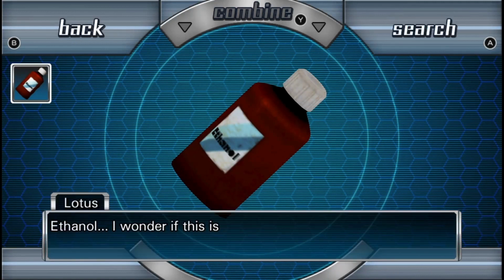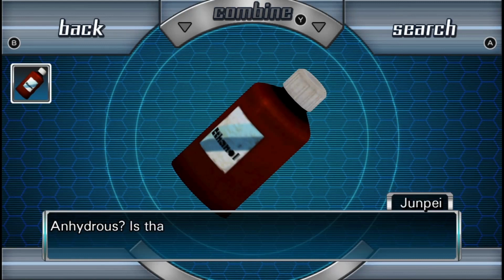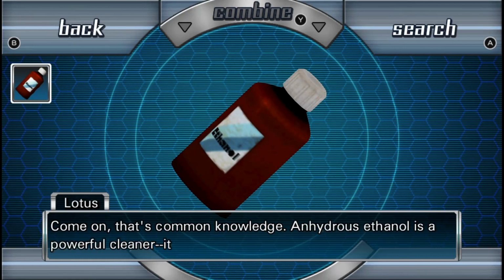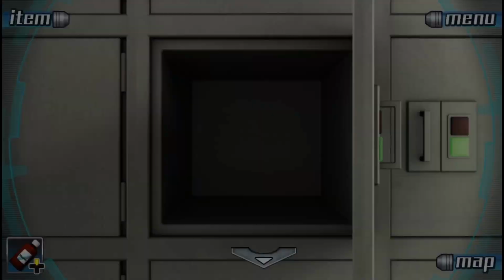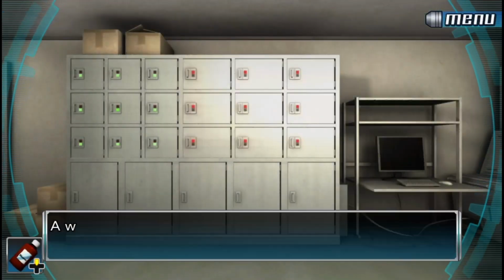Ethanol. I wonder if this is for antisepsis. Oh, and it says, I'm gonna get this wrong, but anhydrous ethanol. Anhydrous. Is that different from the regular ethanol? Come on, that's common knowledge. And the dry ethanol is a powerful cleaner. It can even erase marks left by permanent marker. Okay, so that's probably definitely going to come in handy.